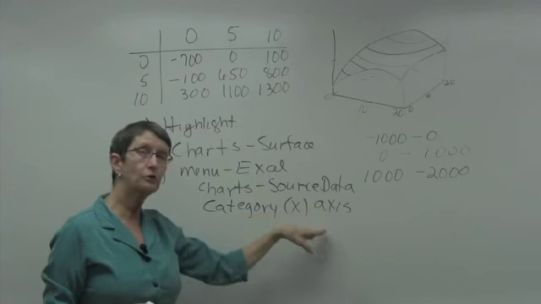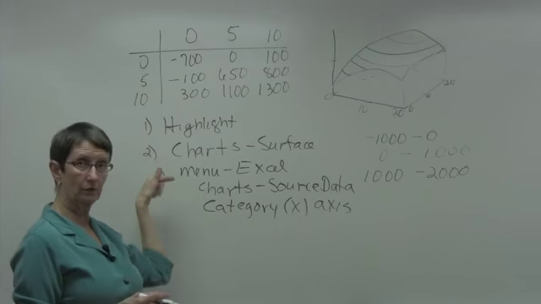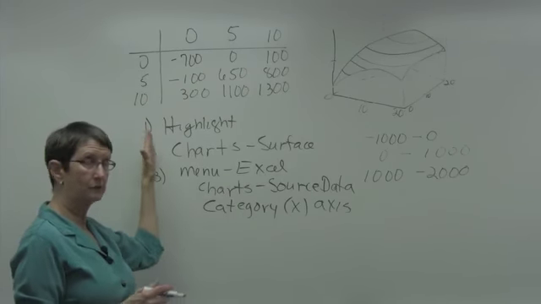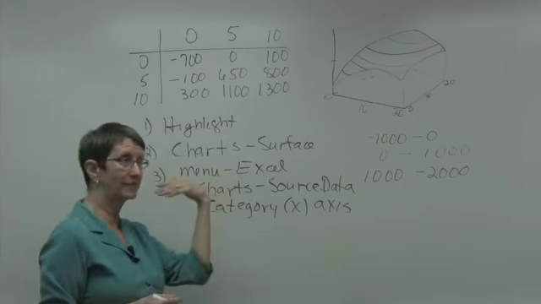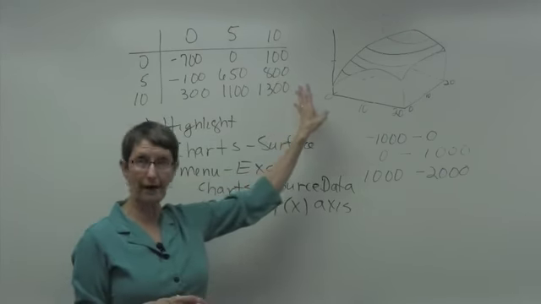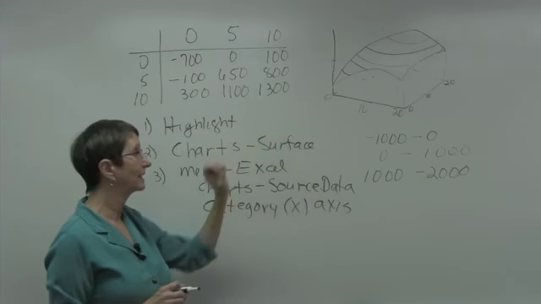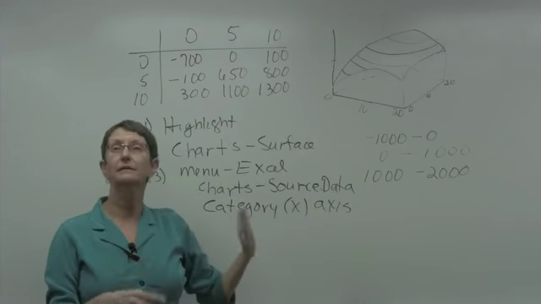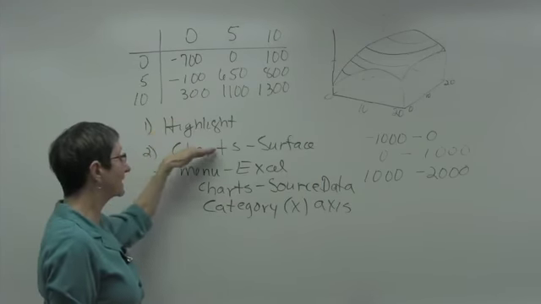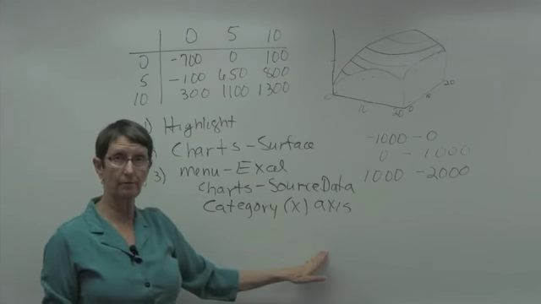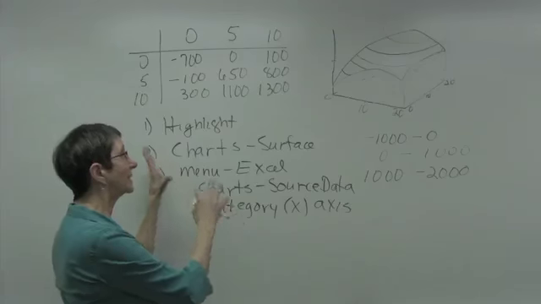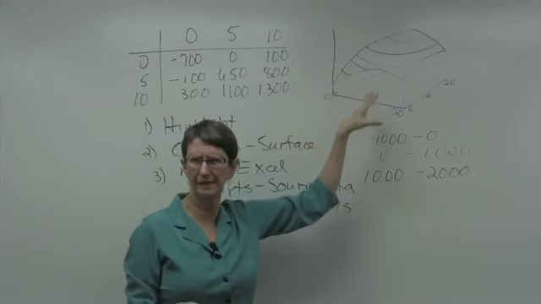If those values over here are assumed to be the X values instead, then you click a button called Switch Row Column, and you just click that. It fixes it; your graph will look different for the most part, and then you say OK, and you go back. So there are 3 things to be sure that you do correctly in order to get your graph to come up right. So we did that, and we have a graph that vaguely resembles this.